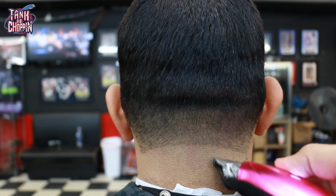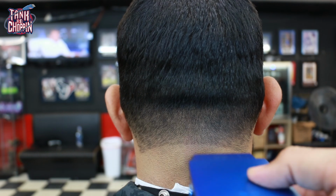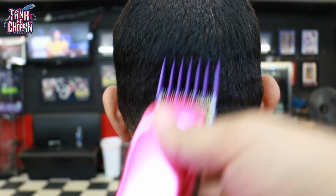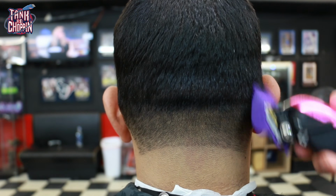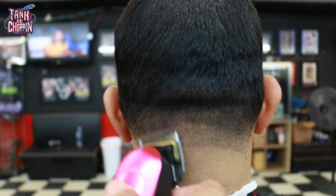So here I am, starting on the back of his taper. And same rules apply here, guys. Whatever you did to the left side and the right side, we're gonna do to the back. So I started my bald guideline. I'm taking it down to skin. And now I'm gonna work my way down. Well, you know what, I'm lying. I think I'm actually just debulking the hair here with the number 5. It's all debulked, and now I'm actually gonna fade my way going up.